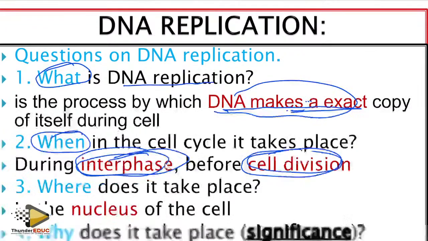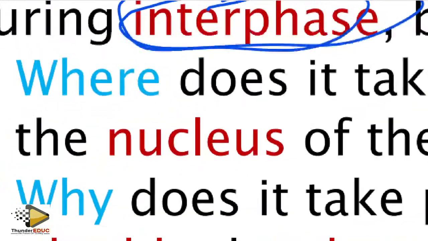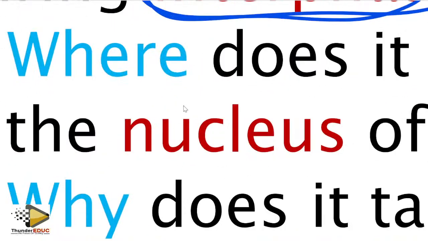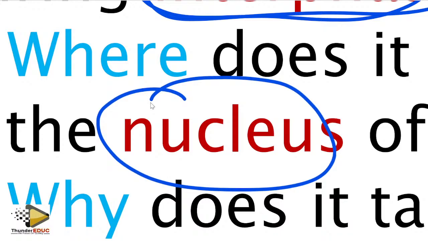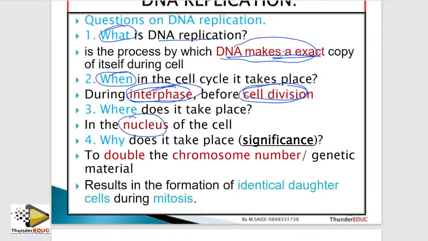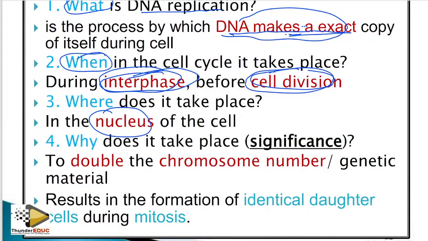It occurs in the nucleus. Look at this critically. It occurs in the nucleus. This is what you are looking for. If you don't have it, you won't get that mark. You have to be specific about whatever you are talking about. Please don't write too much. We are not about too much, we are about the facts. And the facts in this booklet are indicated by the different color, not in black, which is a marking point.